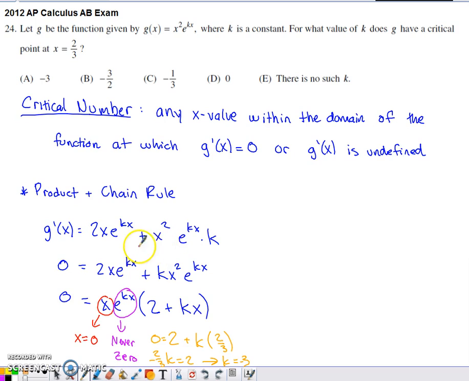If you analyze this derivative real fast, it doesn't involve any division or anything that would lead us to worry about being undefined. So we don't really have to worry about this in this particular problem. We're going to be looking for a place where the derivative is equal to 0. And so I set the derivative equal to 0, cleaned it up a little bit along the way, just reshuffled how that second term was written.